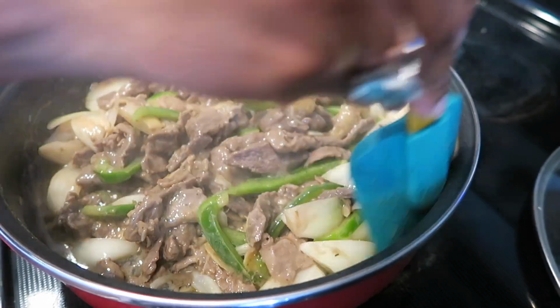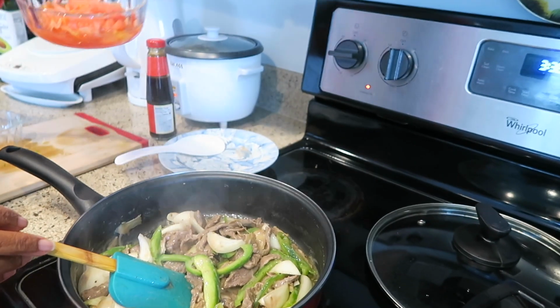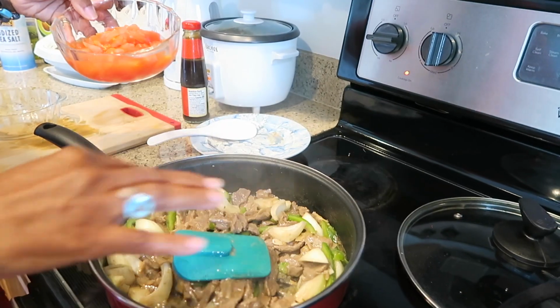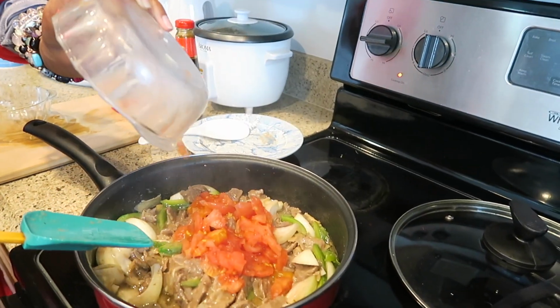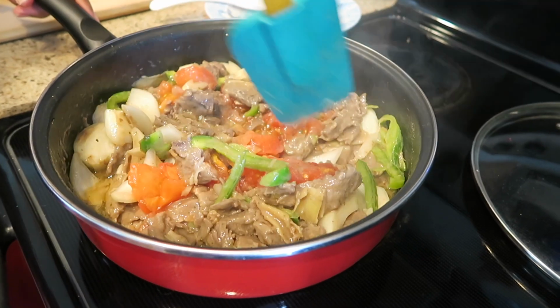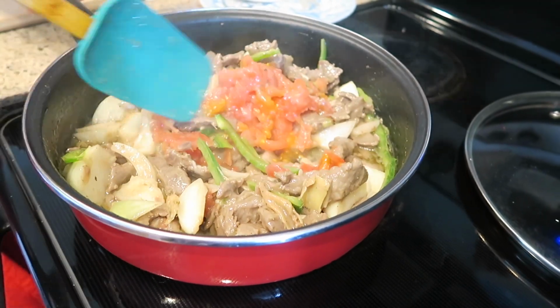With this sauce, you can just make it like this and add the spinach, or you can add tomato too in your sauce. If you don't want tomato, then you can just do it like this, let it cook well, and then you add your spinach. So now I'm going to add my tomato. Wow. What view do you see here? Hawaiian view. Hawaiian. Red, green, yellow, white. Yeah. Oh my god, guys, just look at this view right here.